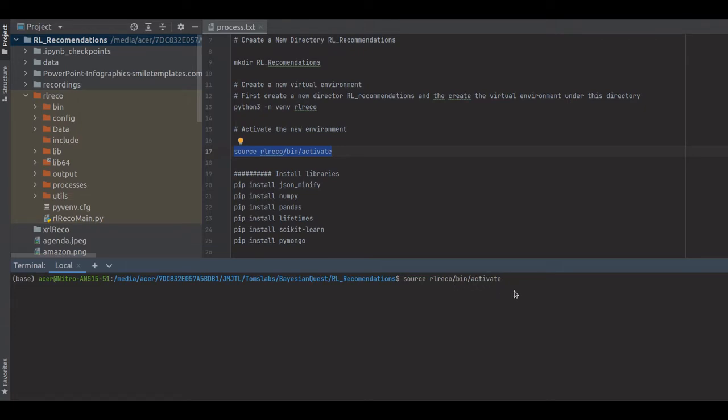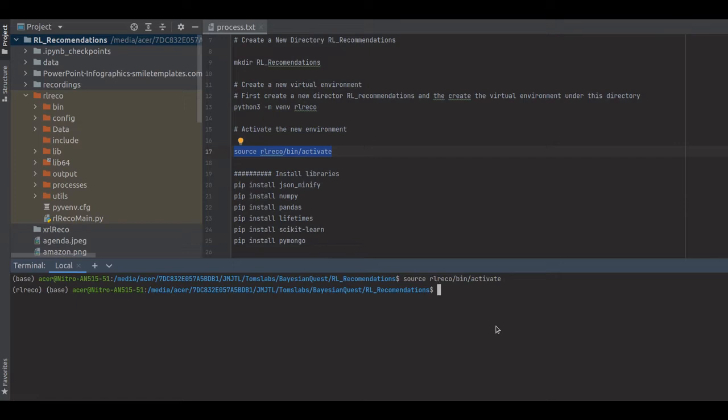So let's run that. You can see that once this is executed, there is an indication of this virtual environment in the command prompt, RLReco appears here. Now base appears because I'm in a Conda environment, just because I'm in an Anaconda environment.